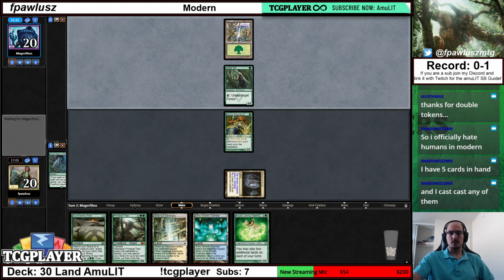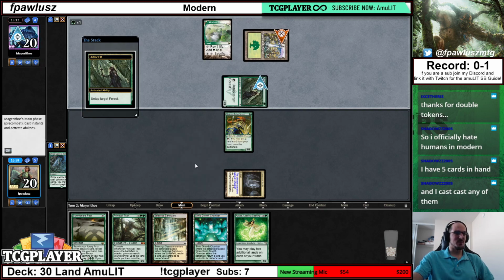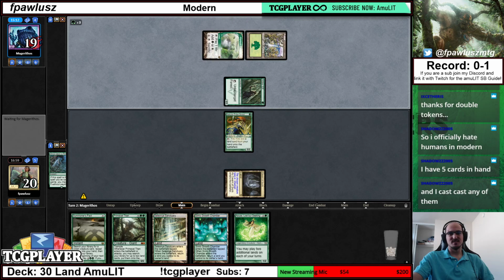I officially hate humans in Modern. I have 5 cards in hand. I can't cast any of them. I mean, Meddling Mage will do that to you. Stupid card. Thalia's Lieutenant... Turn to Tracker.